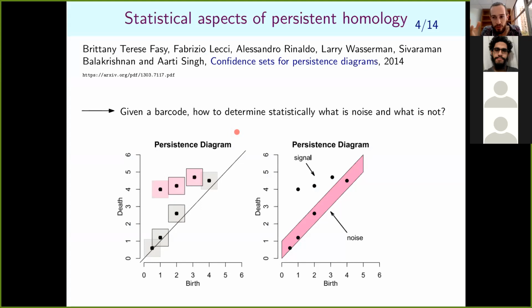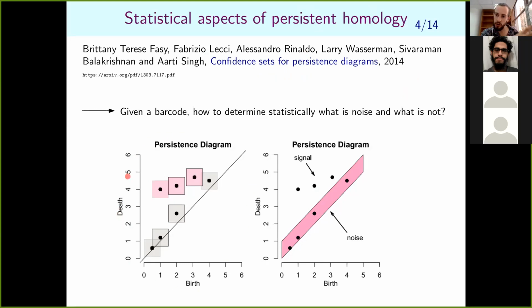So you may wonder, well, can we do statistics with this theory of persistent homology? Can we design statistical tests to really obtain, from the barcodes, an estimator of our homology? And we can do that. There are a lot of papers about how to design statistical tests. So this one was one of the first ones to talk about that. So basically, at the end, you obtain something like that.